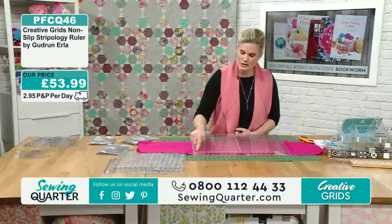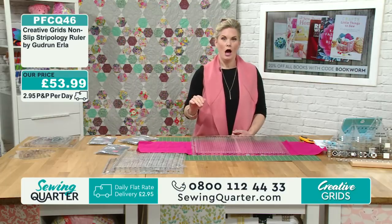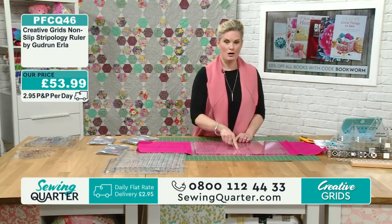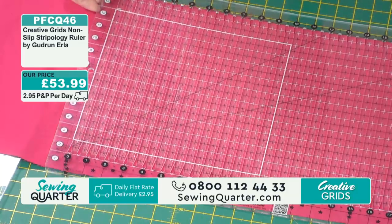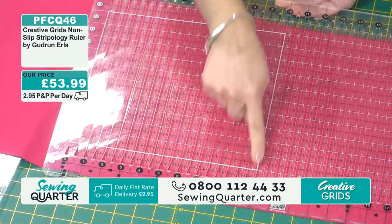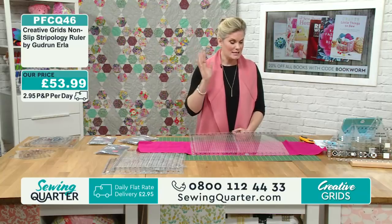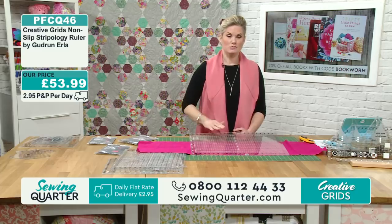Now, what you can also do here, and this is brilliant. Someone was asking on Facebook this morning about my little iPad stand things, and this is perfect because this has got a 10-inch square marked out here. So I just cut 2 10-inch squares and make my little iPad stands. Everybody got one for Christmas. I can square that up there, there's my 10 inches, swing it around, line it up and cut again. It is brilliant. I absolutely love this. That's why I bought it myself.